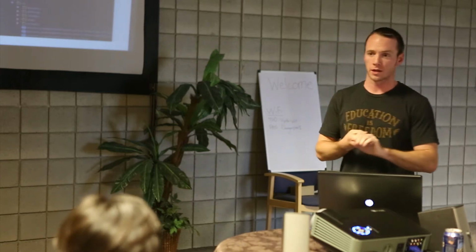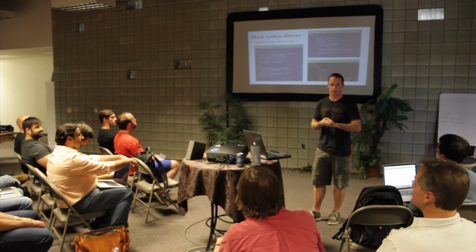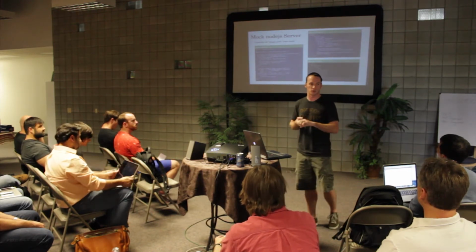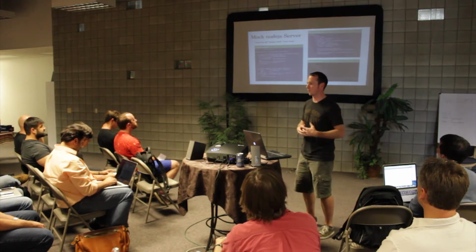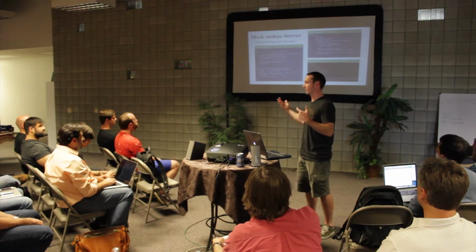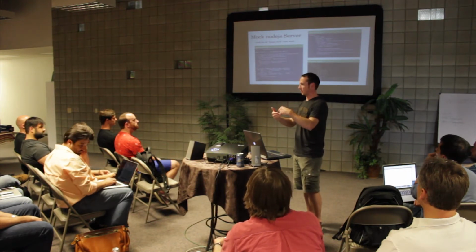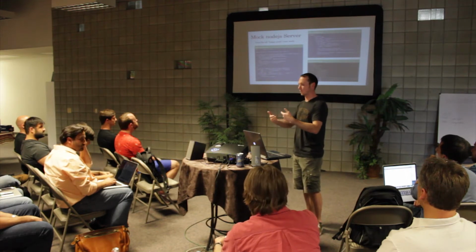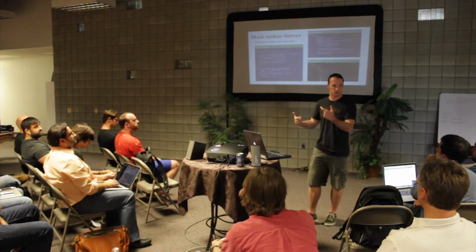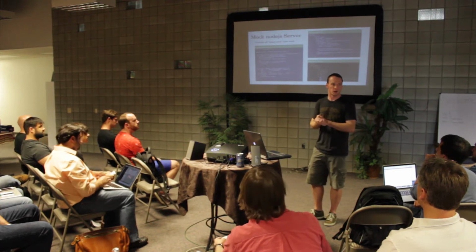We have three components to our mock.js server. We have our grunt file, which, like I said, has that connect step or the server steps. So if you do grunt server, it actually launches up a Node.js server that can listen to a certain port and can watch your files. We inject a middleware step on that, which hosts a Node.js file. And in our Node.js file, there's some code that watches for any gets or any HTTP calls. If it's a get that it recognizes, we have a mock data JSON file on our file system that's named the same thing as the get request. And so then it'll just go read that file and send back the mock data.